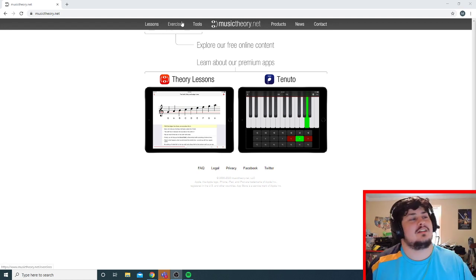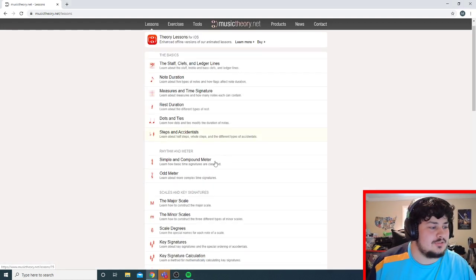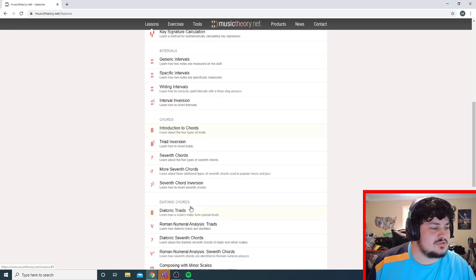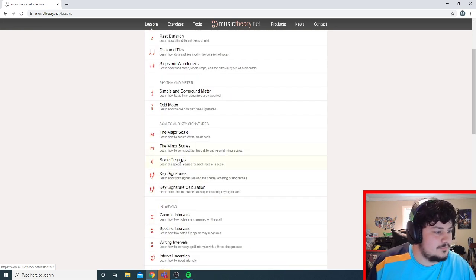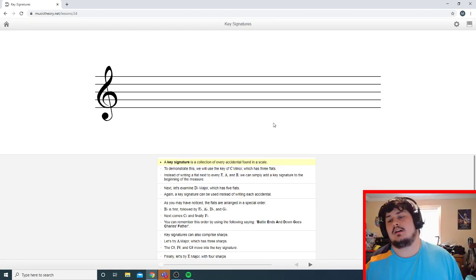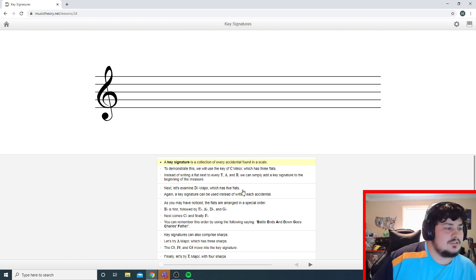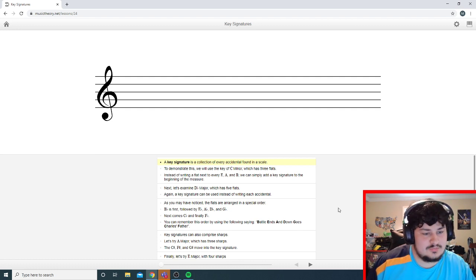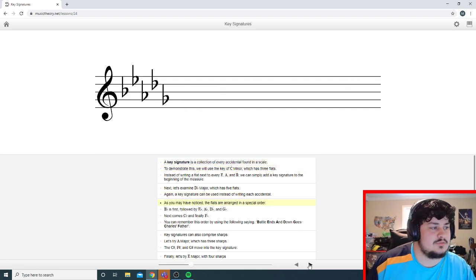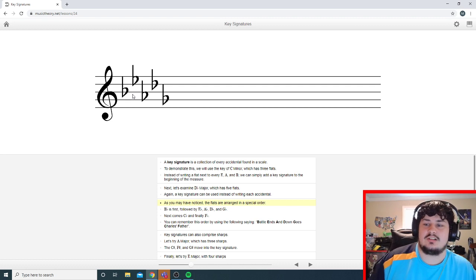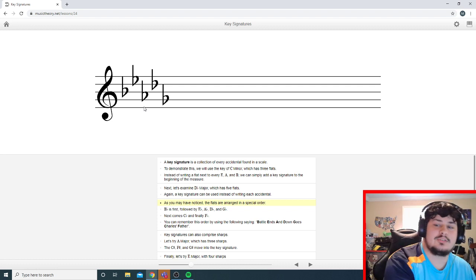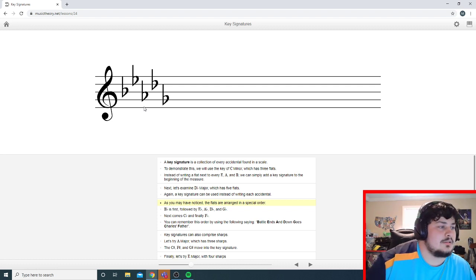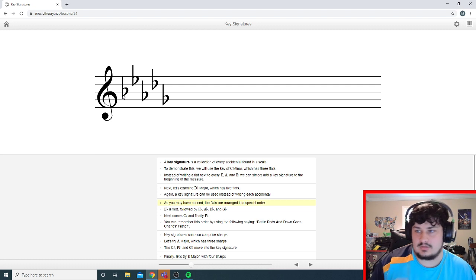So today's lesson, key signatures. I'm just going to use this mostly as a whiteboard again, and I'm going to do things a little differently than it has it on here. So pay attention real quick. Key signatures are what you're going to find at the beginning of music. If I scroll through this, a key signature looks like this. You have flats or sharps here on the screen.